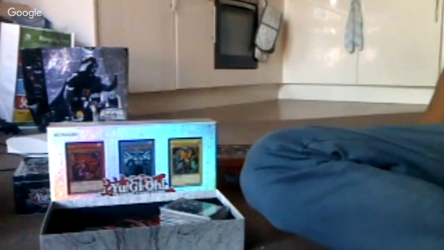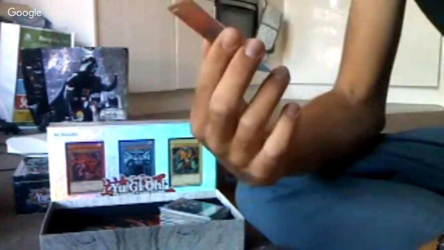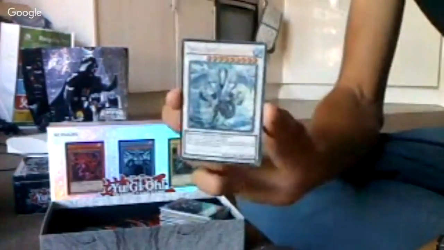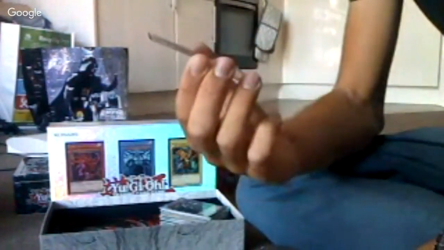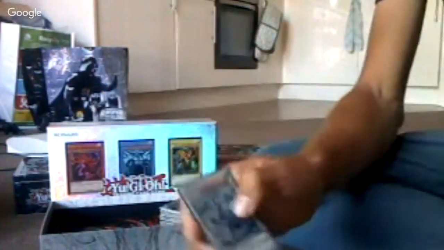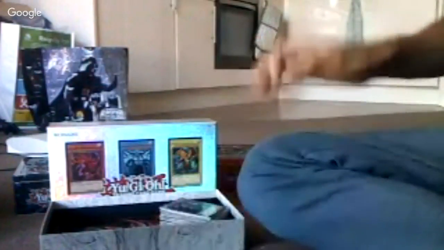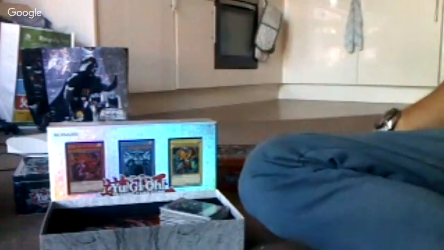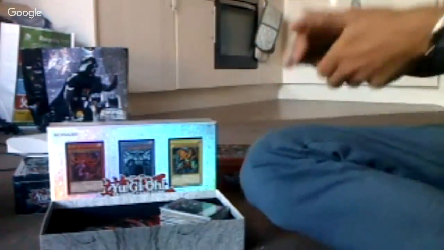Let's go through our synchro cards. Here he is, Ice Barrier Dragon. So two normal synchro cards that could be any dragon card, and of course a one tuner card, which I have got in my deck. Let's go through these ones here.